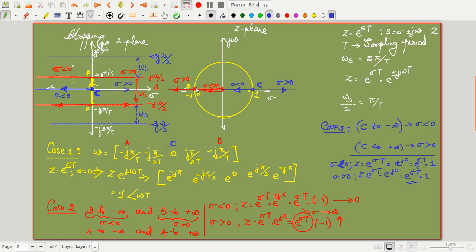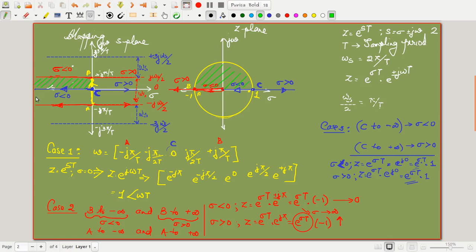So from C, it goes to B. Then if I take sigma less than 0, it is taking this path. Okay, it has reached 0, and here at infinity, it reaches this line, comes to this line, and then it follows this path and comes back to 0. So it is the top part of this circle. So in between, all these points will definitely be mapped to the inside of this semicircle. So I can draw it very clearly that the inside of this part will be easily mapped. We can see that it has easily mapped to the inside of this semicircle, right?